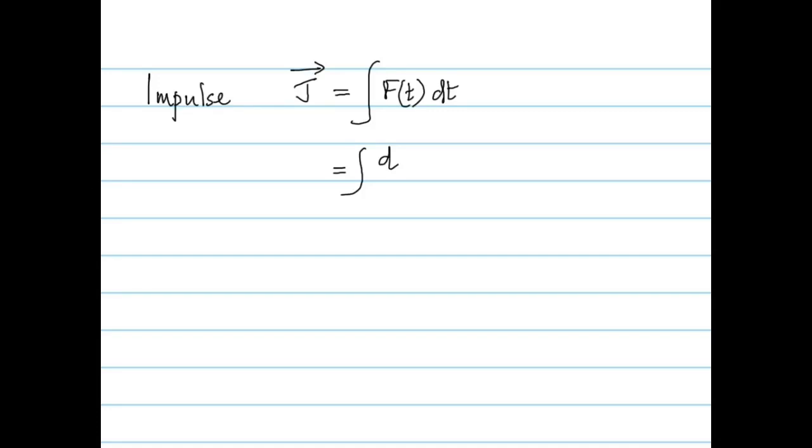As it lets go, what's going to happen to the force now? It's going to go down, decrease. So is it a constant force or is it a varying force? That's why we have to use integration. So it's not a simple product. It is not a constant force.